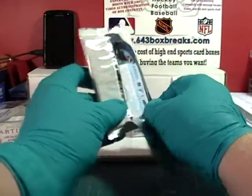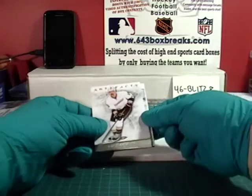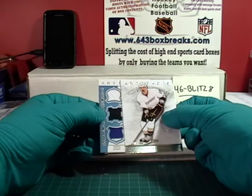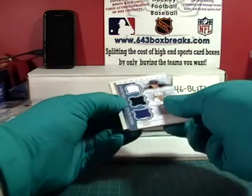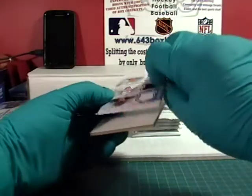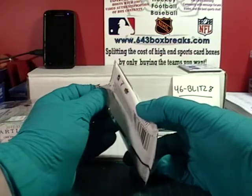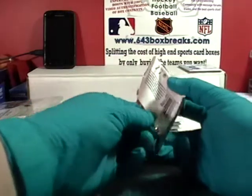Next pack, we have another mem card. Nathan Horton. And we have a Tundra Trios — blue, white, black, and blue and white. All three teams: we have Eric Staal, Jordan Staal, and Marc Staal — so this is a triple team card. That's Carolina, Pittsburgh, and the Rangers, so that will have to be randomed. Pittsburgh is property of Devilish Demon, Rangers are property of DJ and L's Mommy, and Carolina is property of Devilish Demon. So Devilish Demon has got a 2-to-1 shot at getting that card — Staal Brothers Trio.